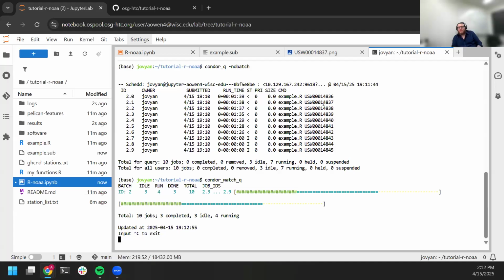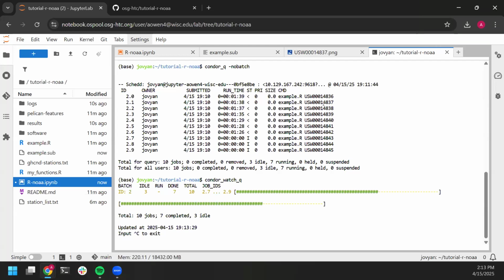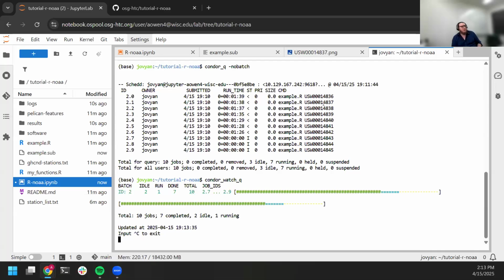But I think staying within your organizational management is probably a better approach, just because there are things that can be configured at the access points for particular users that may be making your life easier and you didn't know it. Whereas if you switch to the general access point, now all of that custom configuration is no longer there, and you've got to try and bootstrap it up some other way. So, like I said, unless it's not well supported, I wouldn't get a general OSPool account.